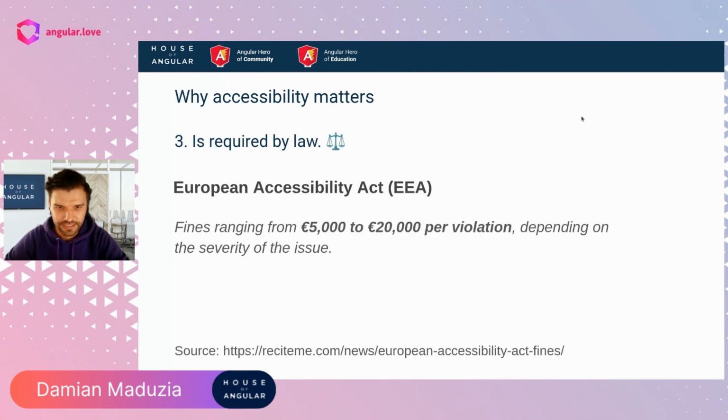Europe is not standing still in this matter either, with its directive called the European Accessibility Act, EAA, which obligates companies to have accessible interfaces, with fines ranging from 5,000 euros to 20,000 euros per violation, depending on the severity of the issue. And this is actually a very up-to-date topic for the residents of Poland, because the law introducing it is taking effect on June 28th.